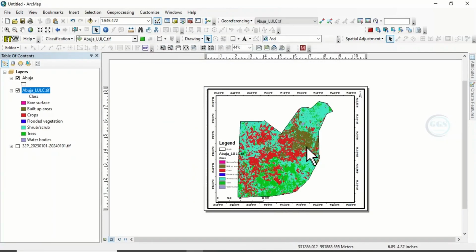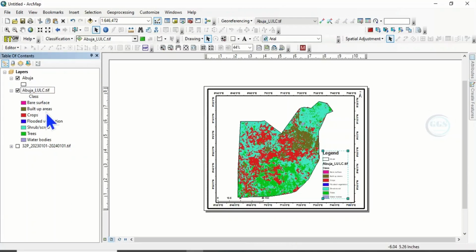Then I can now move this legend to the right hand side. Then I can rename this heading of this layer. Let's call it Abuja 2023 LULC.